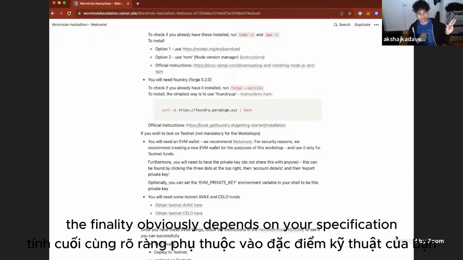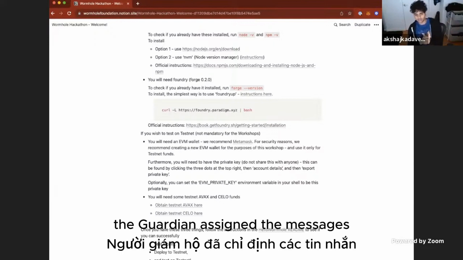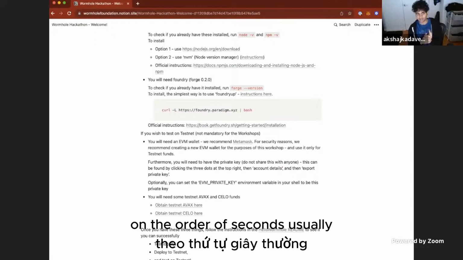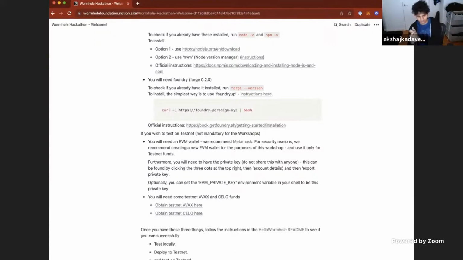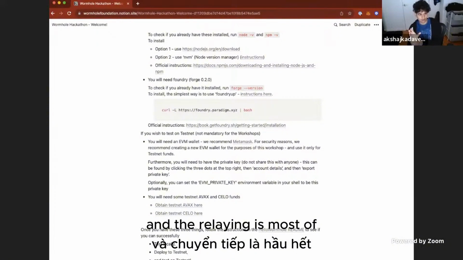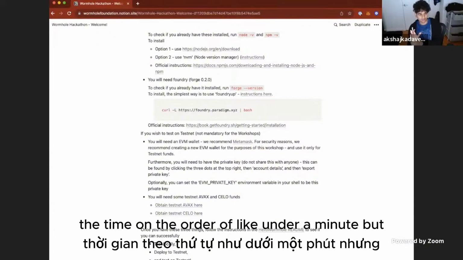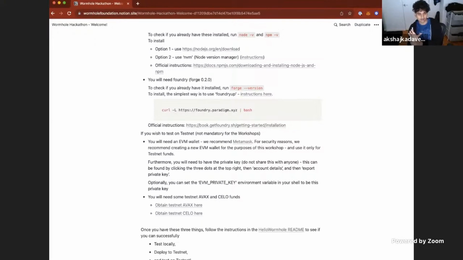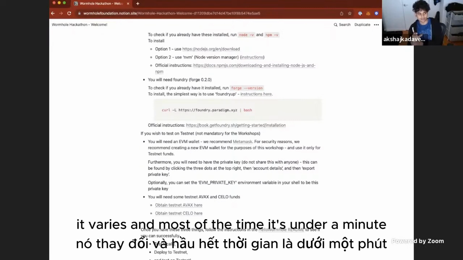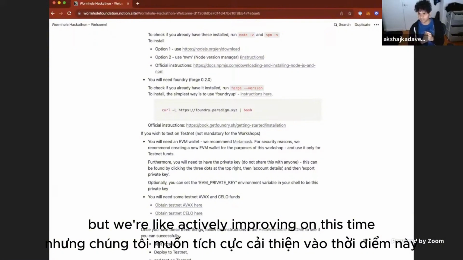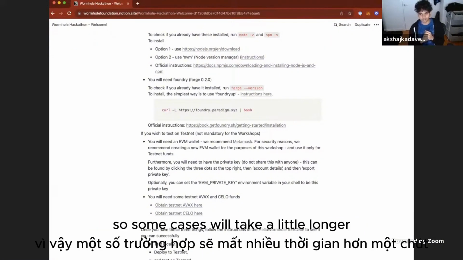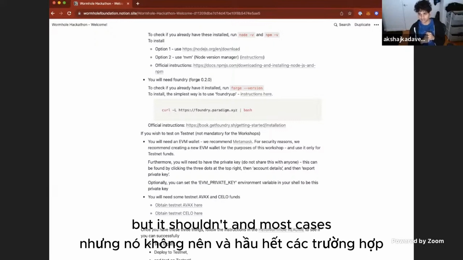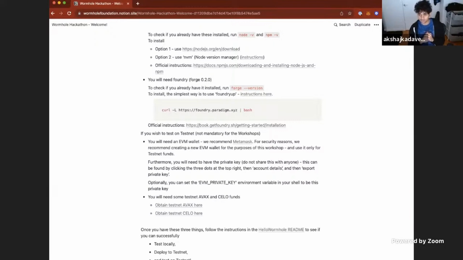The finality depends on your specification and the blockchain. The guardian signing is on the order of seconds usually, and the relaying is most of the time under a minute, though it varies. We're actively improving on this time. In some cases it'll take a little longer, but it shouldn't in most cases.